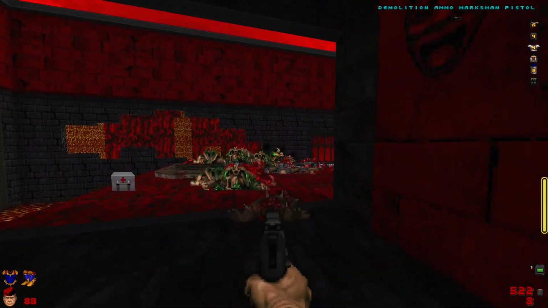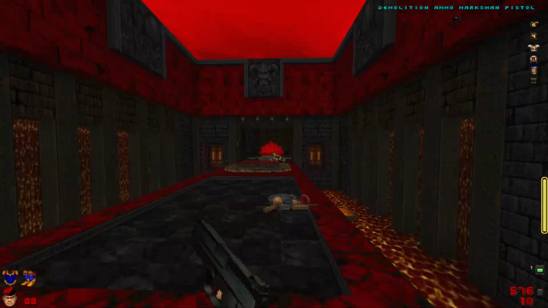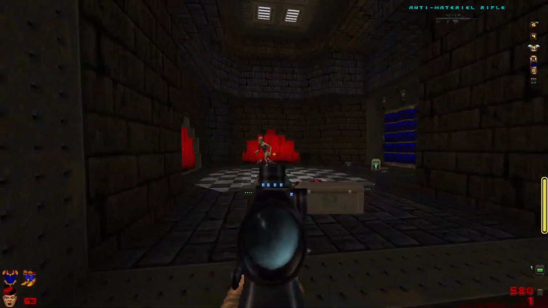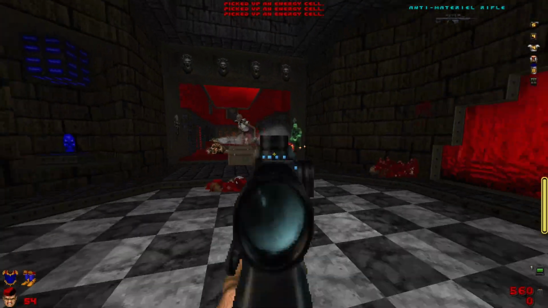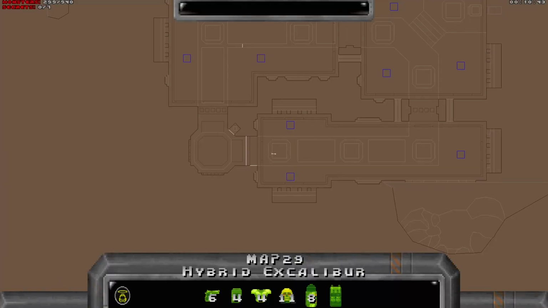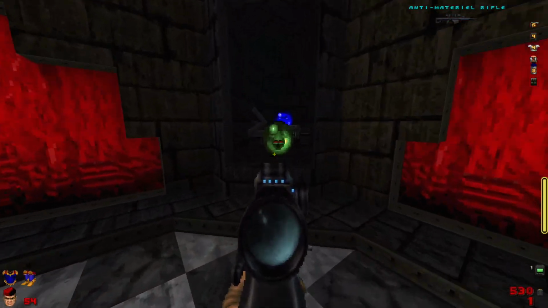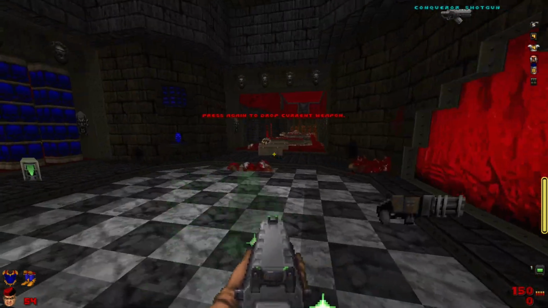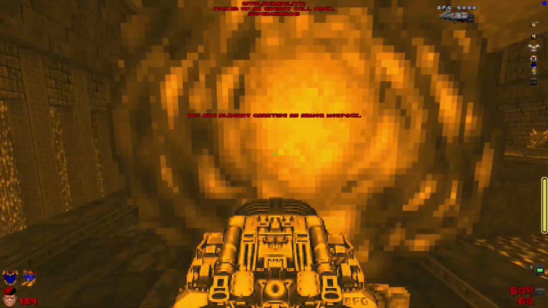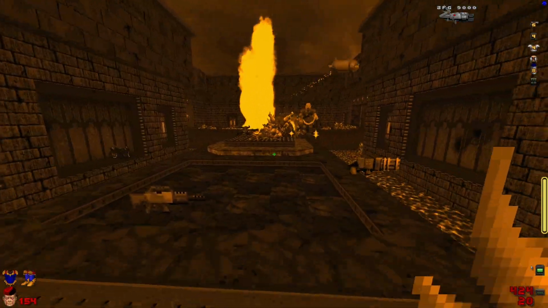Yeah. Sure is a lot of demons. We're not quite through with them yet. I honestly figured it was better to just eat that one. Oh, okay. I'm being given a BFG and invulnerability. I can see why.